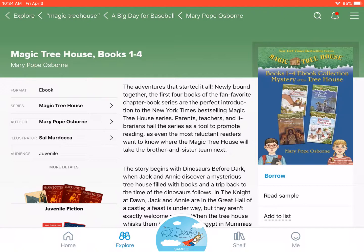It's all about a brother and sister who are able to go into a treehouse that when they touch books, take them to different places in history and different events that are happening. Lots of really cool facts in this. Even though it's fantasy and totally made up, the author did a ton of research to be able to find out different details about different events that have happened in the past, and different animals, and different fairy tales even. And it's just really fun. And I love these ones. There's so many good ideas and so many good choices. Really great for any of my students.